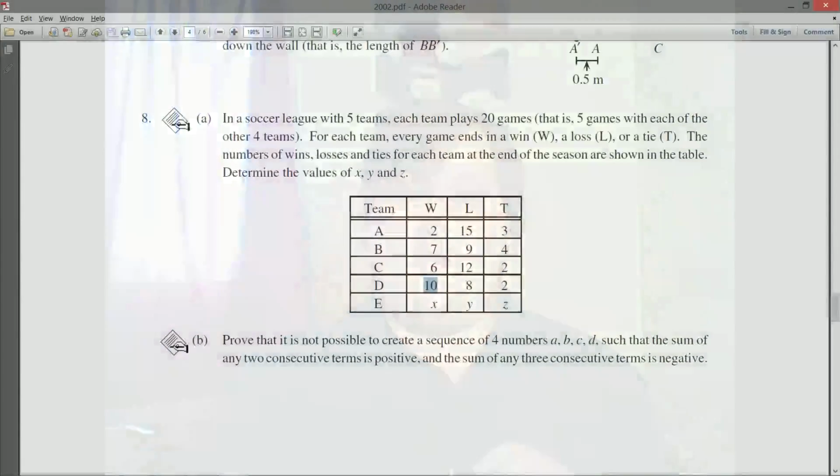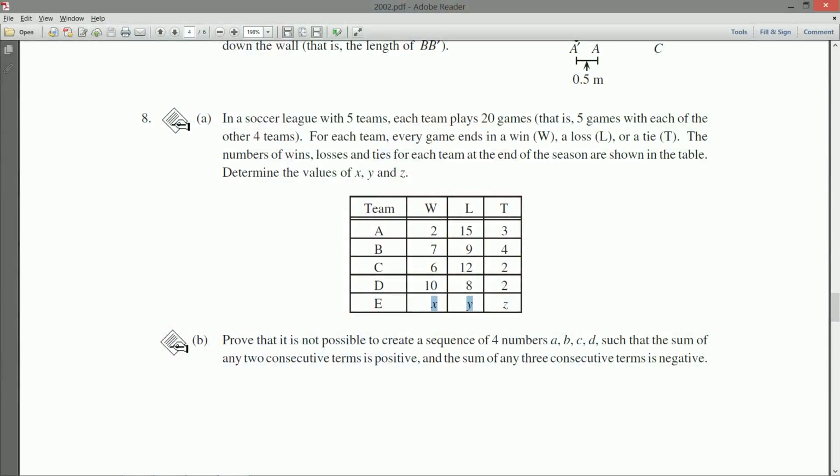Because for every win, there should be a loss. Okay? And hopefully that should give us, just looking at the chart here, a little bit of information about how X relates to Y. And then if we need to go a step further, we'll say, okay, well, for every tie there should be a tie, and we might have to figure out how many games were overall played. Each team plays 20 games, but the 5 games that Team A plays with Team B should not be counted again when you consider Team B playing with Team A. Those are the same 5 games. So we might need to get into that. But let's not get ahead of ourselves. Let's write down our justification here.